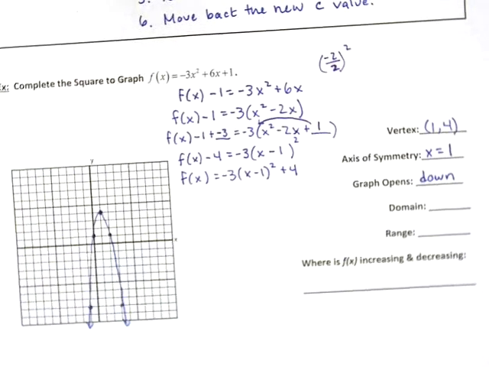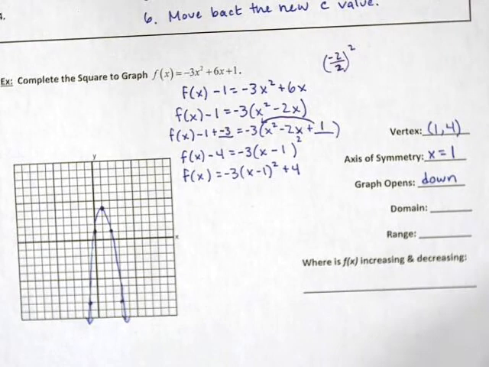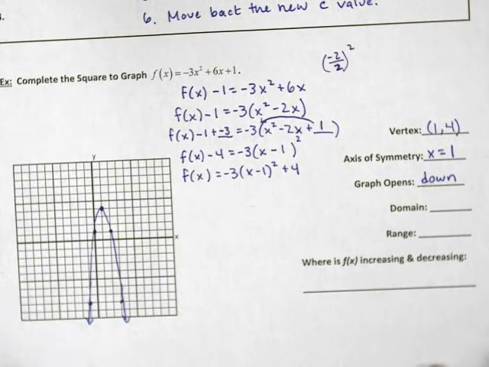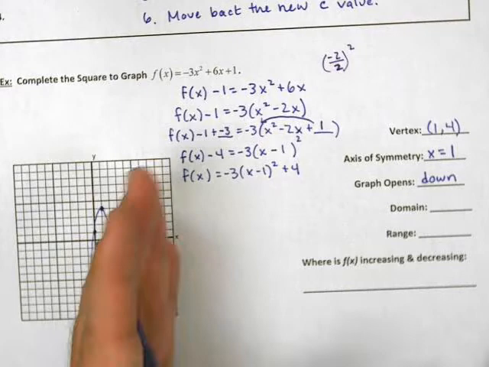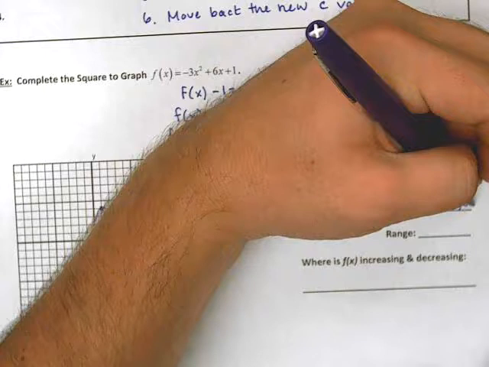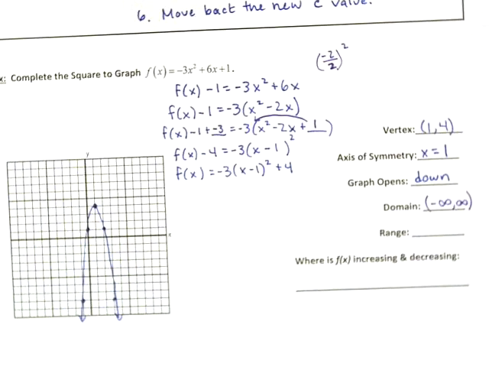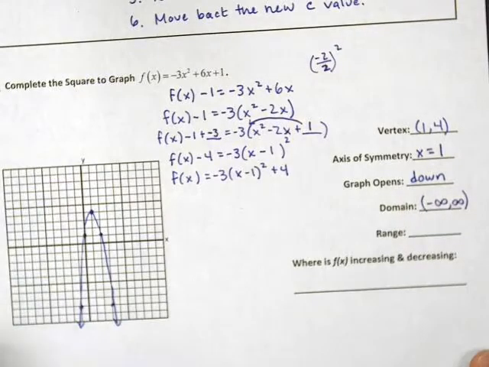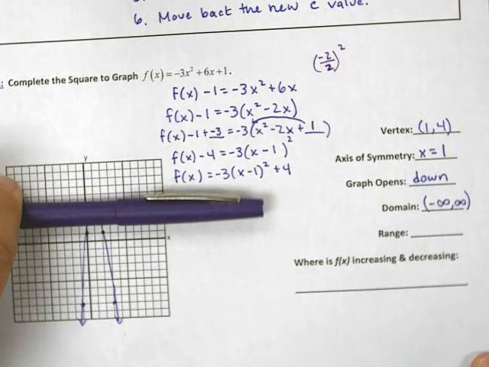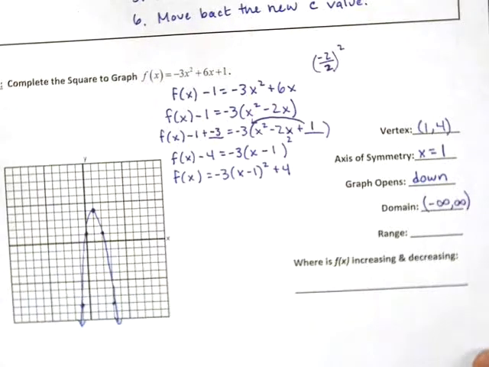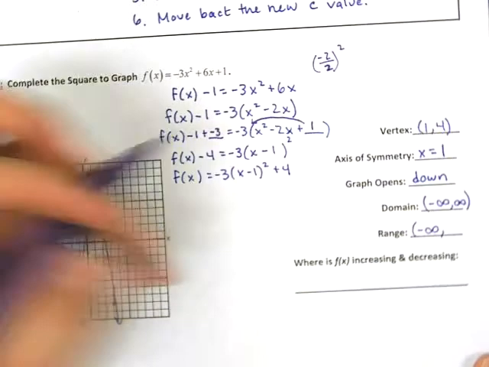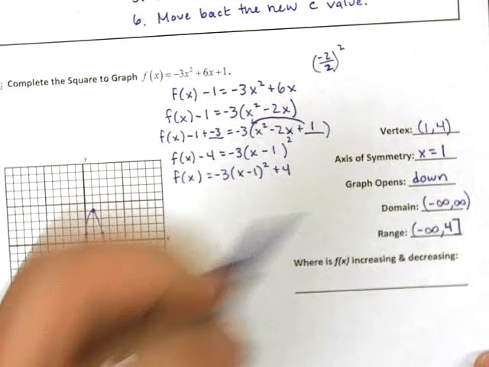All right. Now, the domain and the range. Domain. Hopefully we can agree, this is going left forever and right forever. I know it doesn't look like it, but we know that if there's arrows, it's going both directions forever. So negative infinity to infinity. Range, a little different. We now are looking up and down. So we're starting at negative infinity, and we're going all the way up to 4. So negative infinity, we have a closed point at a y of 4, so we bracket it.